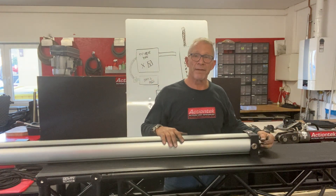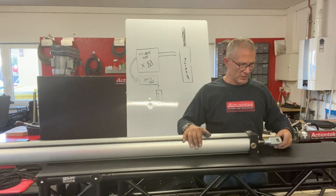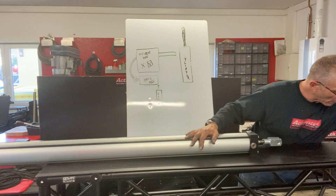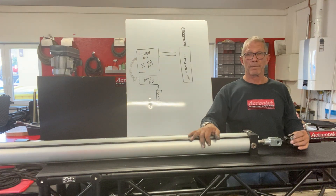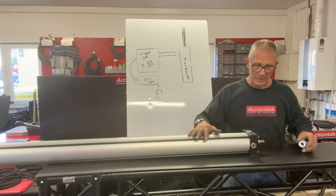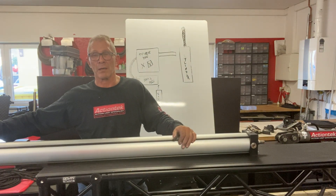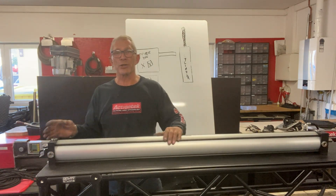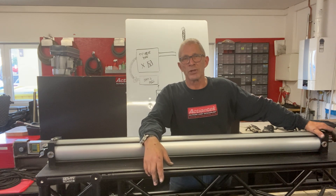Here's the rod end — I don't have an attachment on it, but it could be something as simple as a clevis. The clevis has a pin, and the pin holds either a pulley or a rope depending on your clevis. This will pull the rope. So for every PSI you get 7 pounds of pressure. That means if you have 100 PSI, you have 700 pounds of force you're able to jerk with.